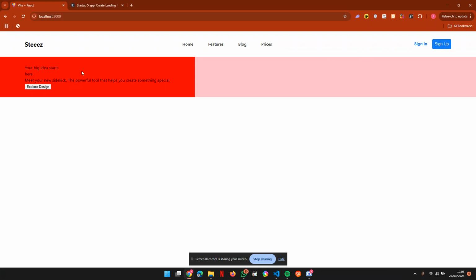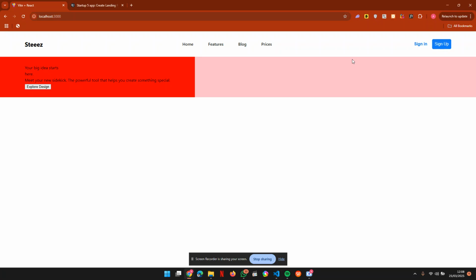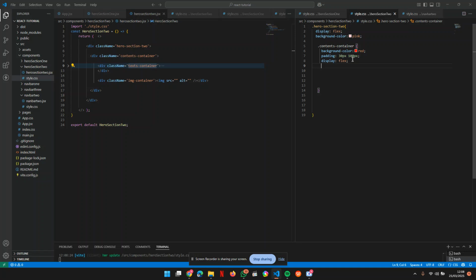And you see what happens. Now, so I'm going to change the flex direction. Okay, flex direction is already in row. So let's just leave it like that. Now, so the next thing I want to do is my img container. Now, so inside my, no, I'm going to do my main text container first.